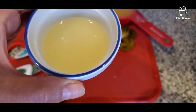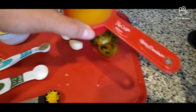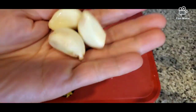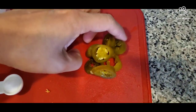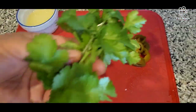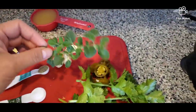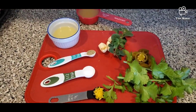3 and a half tablespoons of lemon juice, 1/4 cup orange juice, 3 fresh garlic cloves, and a few slices of jalapeno peppers. And then of course our fresh cilantro and our oregano. So we'll blend this all together, and that's what we put to marinate our pork chop.